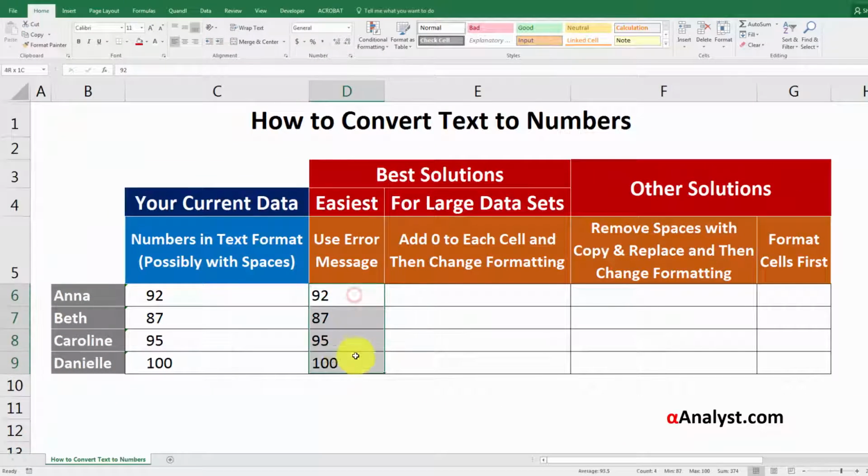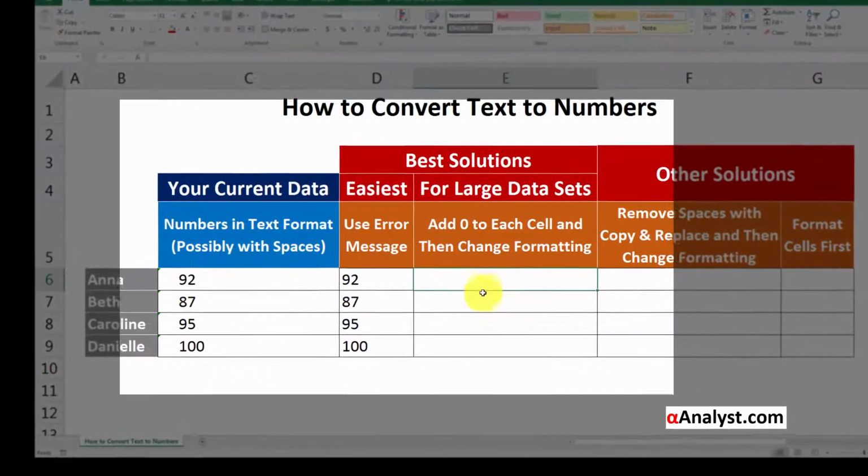After we did that, you can see that the error message went away. So the previous cells had error messages, whereas the current ones don't. The current ones are number format. If you have a large data set, this might not work for you. For example, if you had 4 data points, it might take you only a few seconds to make this correction. But what if you have 5,000 data points? You might need a way to go through far more numbers than this.